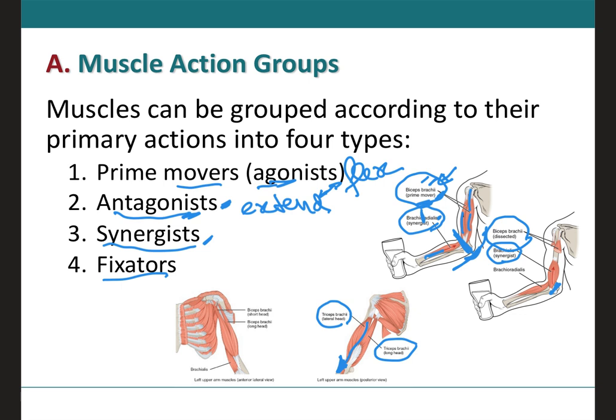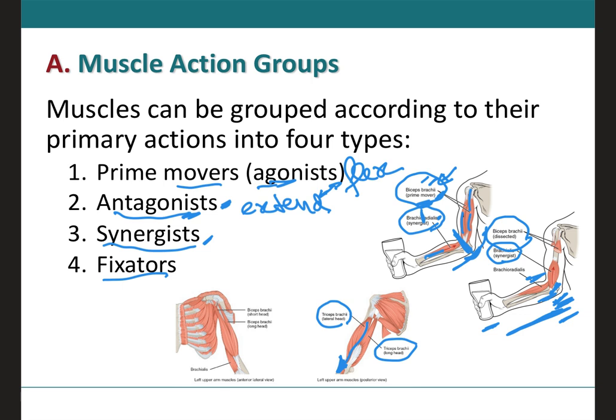An example would be both the flexors and the extensor muscles contracting at the same time to stabilize, for example, an outstretched arm. So if you're holding a glass, in this case, but your forearm, instead of being flexed, it's actually extended, there are going to be muscles contracting to hold it in place on both sides. So the flexors on this end and the extensors on this end are making sure that you're able to stretch your forearm and hold it extended for a certain period of time.